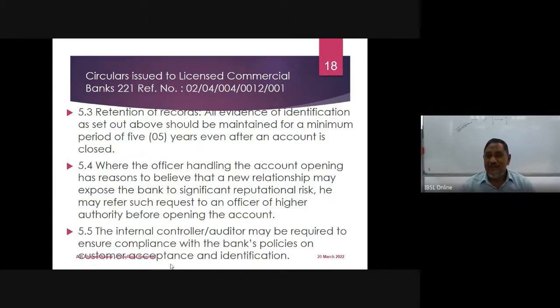Reputational risk. This is there in the central bank guidelines, a separate letter saying that if you refer to the QIC report, where it has been reported check returns, lack of funds, or if any account has been closed for unsatisfactory conduct, that is overdrawing and not settling the overdrafts or the bank charges. If that customer's account is closed, you cannot open an account, you have no authority. It has to be referred to your higher management to get approval. It's a reputational risk.